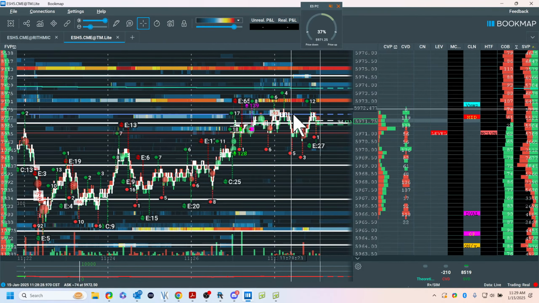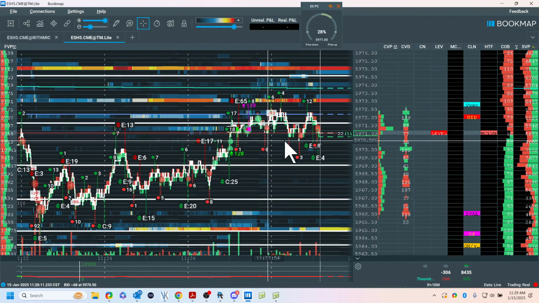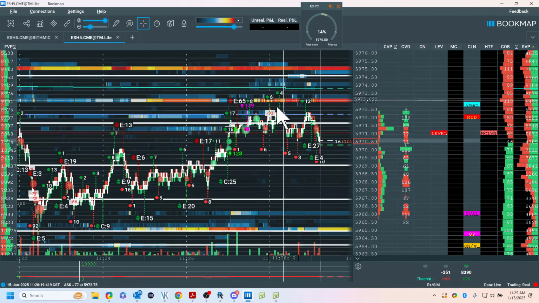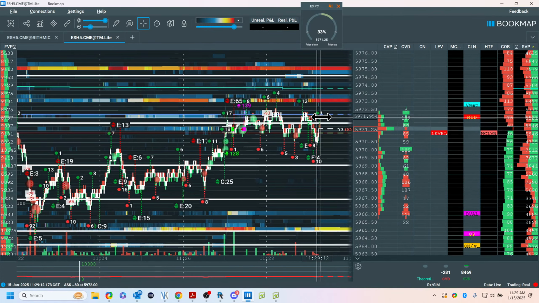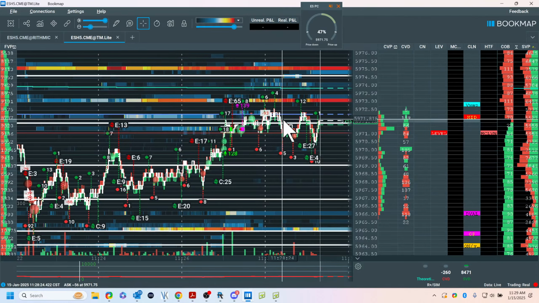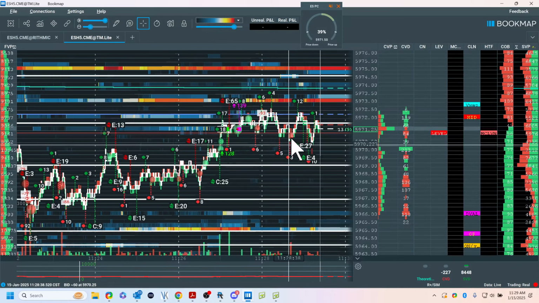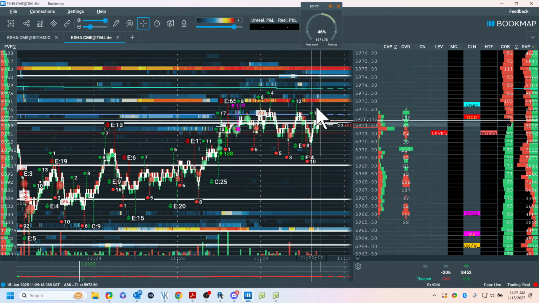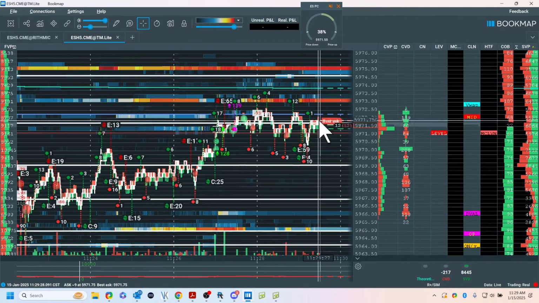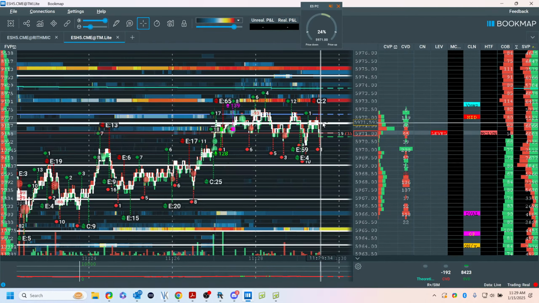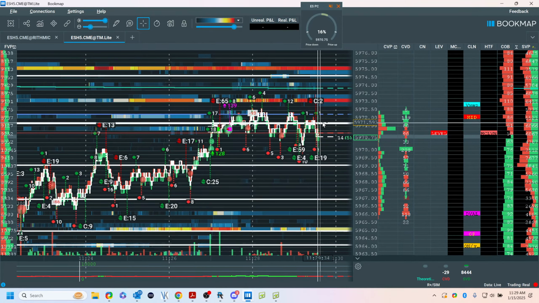Sellers are up here. These guys were absorbed. This is the fight. Right here is the fight. Just read it. Don't trade it. Read it. What's it say? I'll tell you what it says to me. Sellers are here. Buyers are absorbing the sellers over here. It's a shootout at the OK Corral. That's what this is. One side is going to press the other side out. And we, or me at least, I don't know which one.